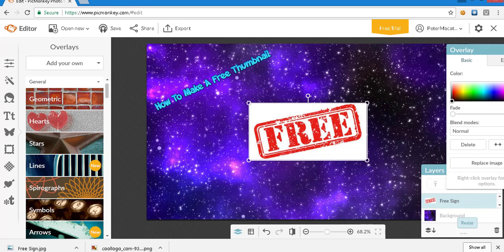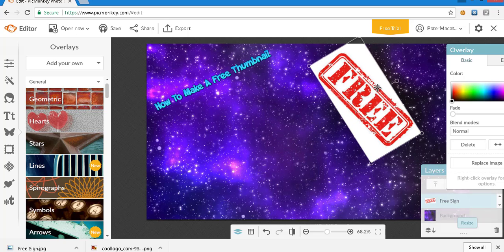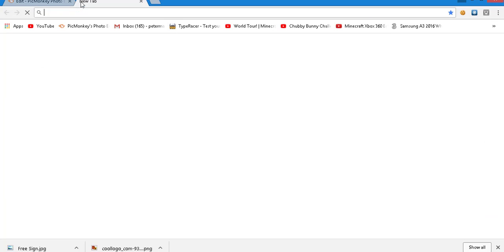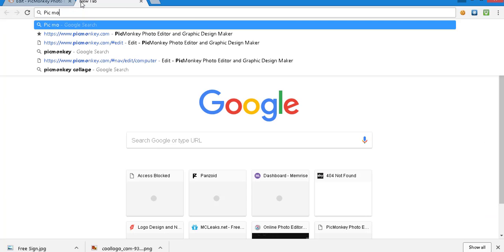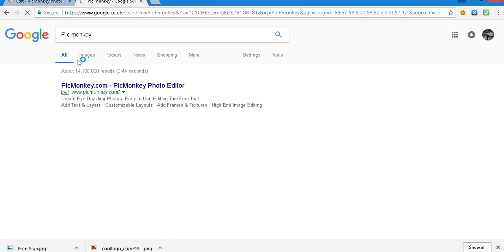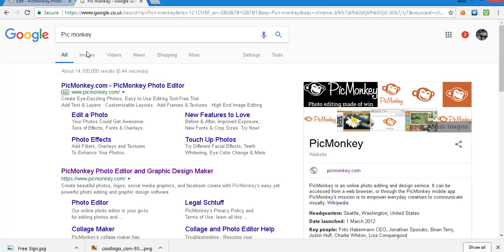Okay guys, it's loaded in right now, so I'm just going to put it so that it looks neat. And then I'll add the PicMonkey signs. PicMonkey. You should always add the logo of what you're using.